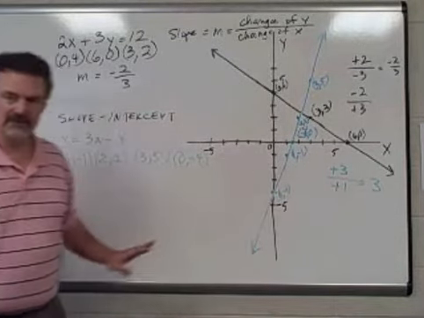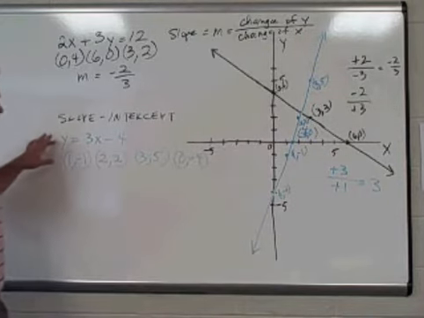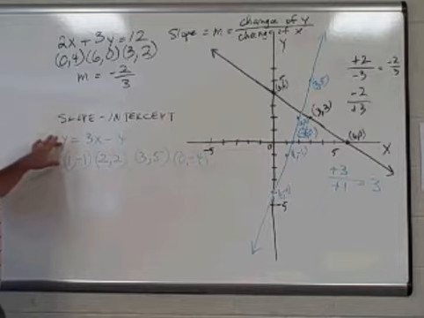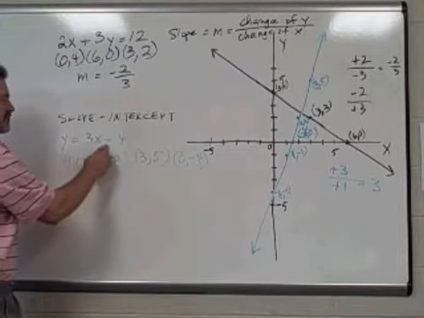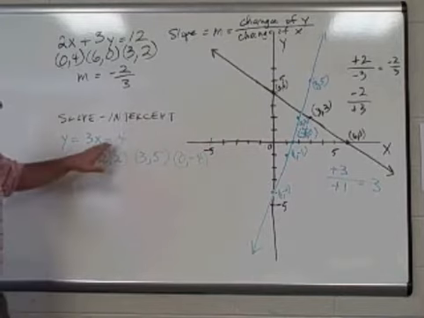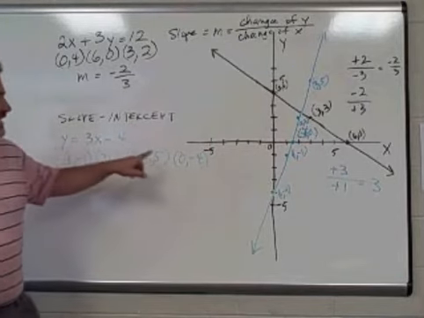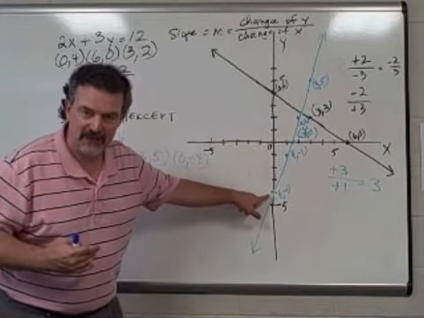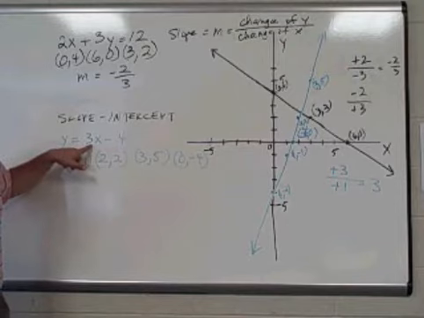Now, that's very interesting because compare the slope of the blue line to our equation for the blue line. Our equation, y equals 3x minus 4. We've already seen that this constant, this minus 4, is the y-intercept for the line. And look what the coefficient of the x term is.